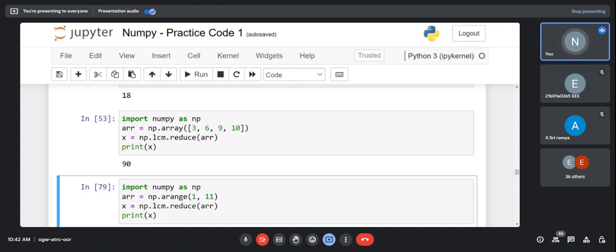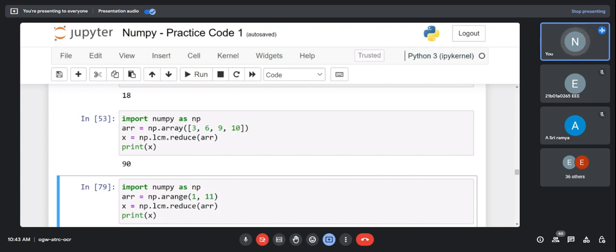I hope understanding reduce is quite complex for you here. So it's my turn to explain what reduce is actually doing. Listen carefully. The reduce method in NumPy is a function that applies a given binary operation to the elements in an array and reduces the array into a single value.